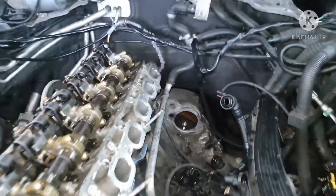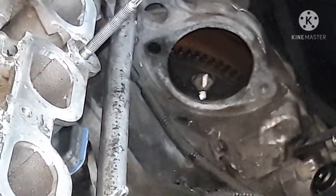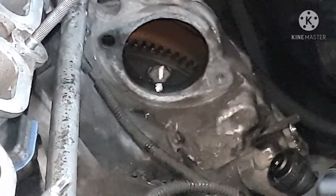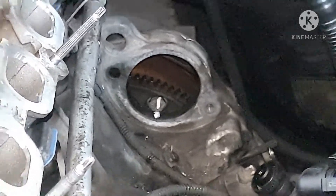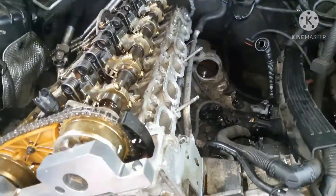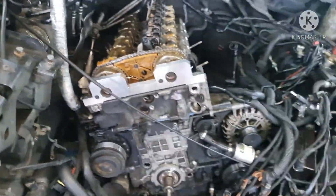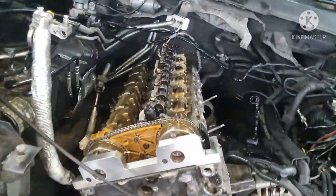I've marked these just so I know when I turn the engine what's going on. I've marked that there on the bolt — you can see how the bolt for the flywheel sits there, and then you know you've got the right hole. You can also turn the engine left and right, just make sure it's all good.